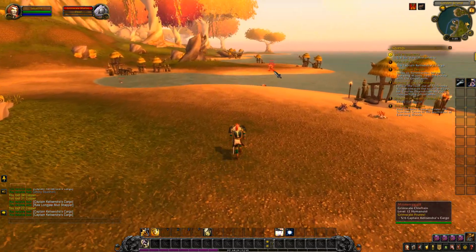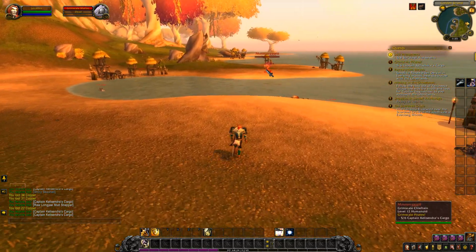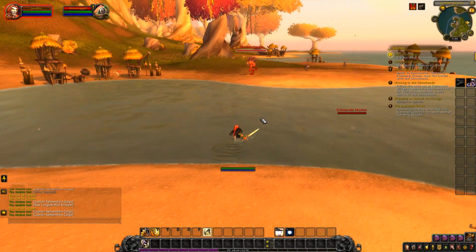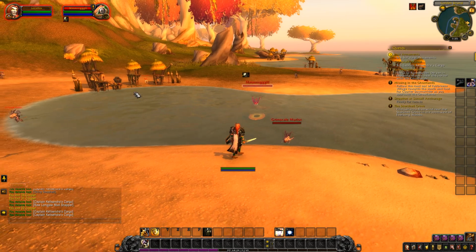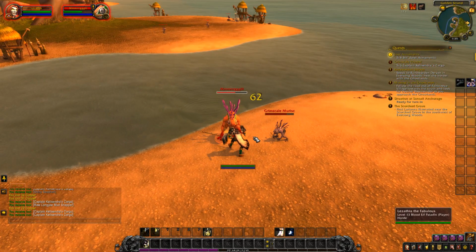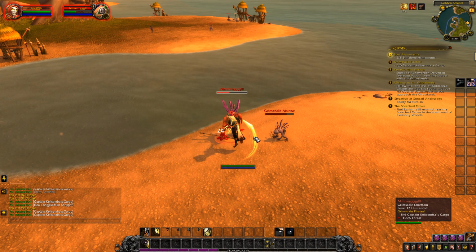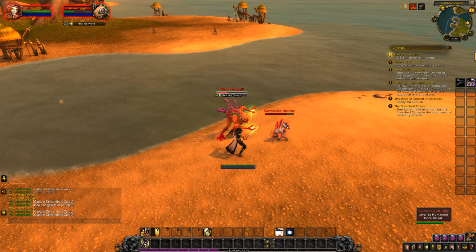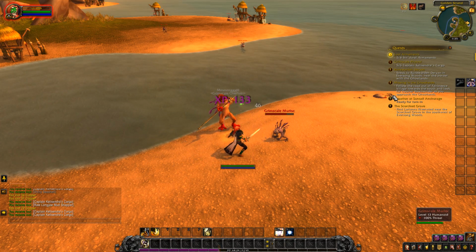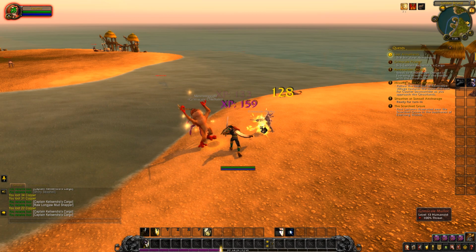I might as well kill Murgle while we're here. Murgle! See if I can talk him over. Come to me. Got another chest we can grab there. Oh, we haven't got our interrupt. Still on cooldown.